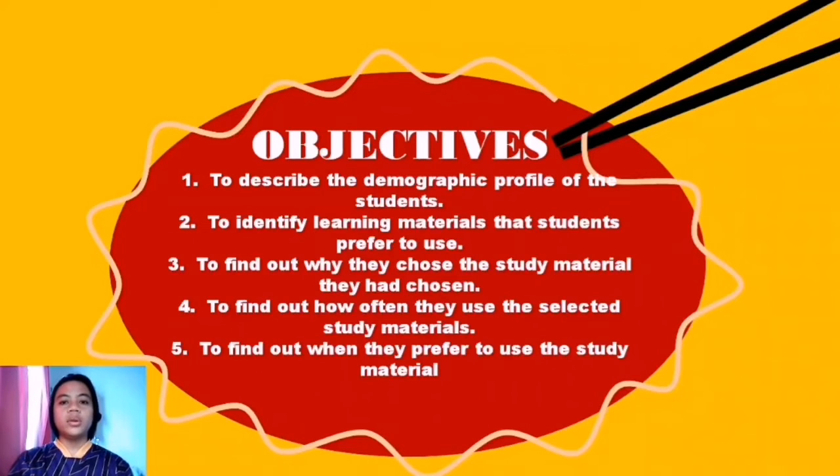Next, we go to the objectives. The first objective is to describe the demographic profile of the students. Second, to identify learning materials that students prefer to use. Third, to find out why they choose the study material they have chosen. Next, to find out how often they use the selected study materials. And lastly, to find out when they prefer to use the study materials.